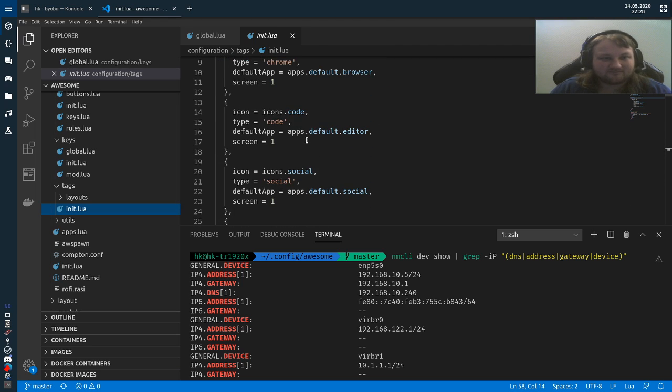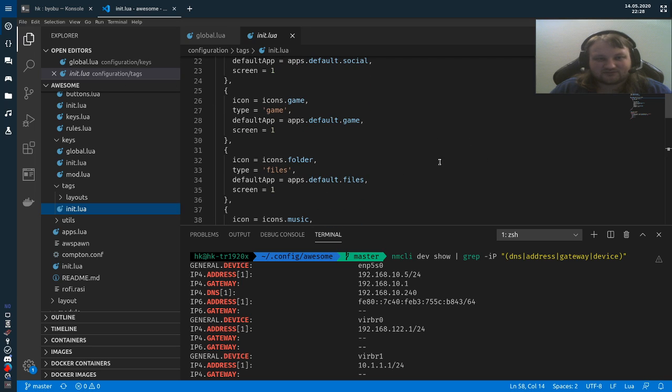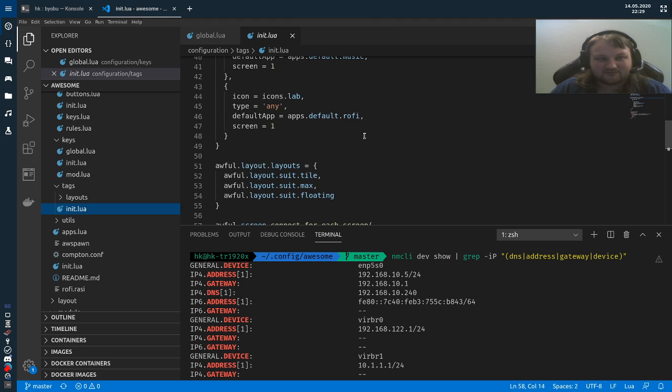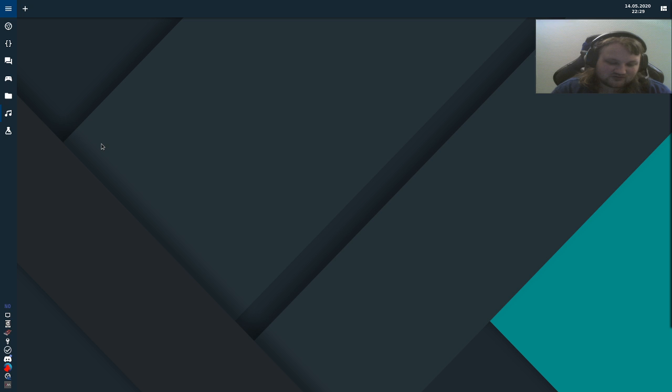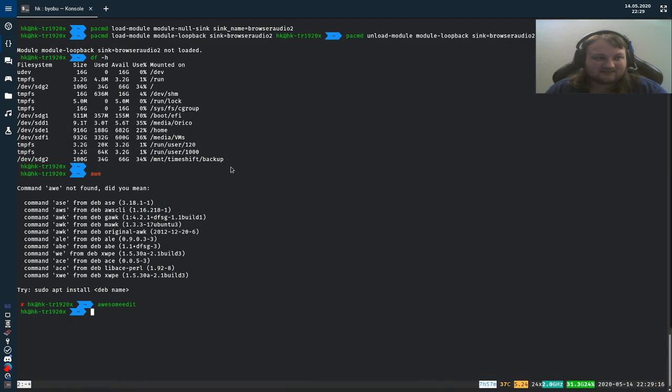Yeah, this one. So I actually set it to use default editor, default social, default game, and stuff like that, and default rofi on here. So when you go here and you just type in your mod key, it will open your default application that you have actually set in the applications config, like minor things like that.